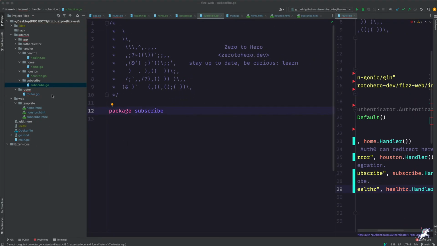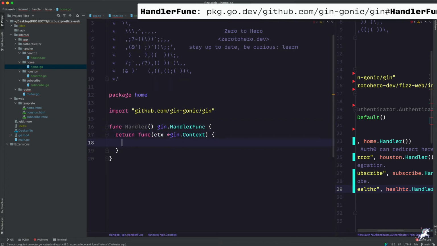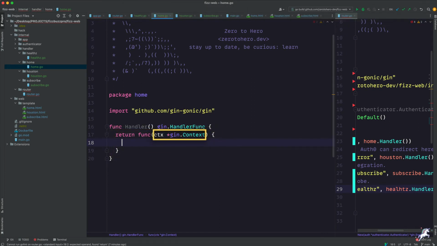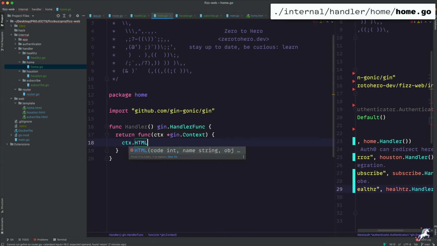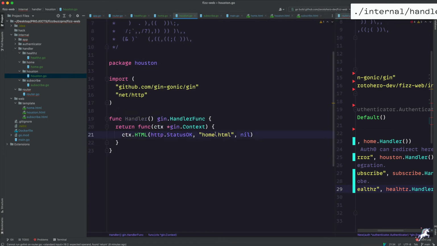The handler function is a higher order function that returns a Gin handler function. And a Gin handler function is a function that accepts a single Gin context parameter as input, and we use that Gin context to send our responses to the clients essentially. So in this case, we are rendering this home HTML page with a 200 success status code. We are going to do the same for other pages as well.